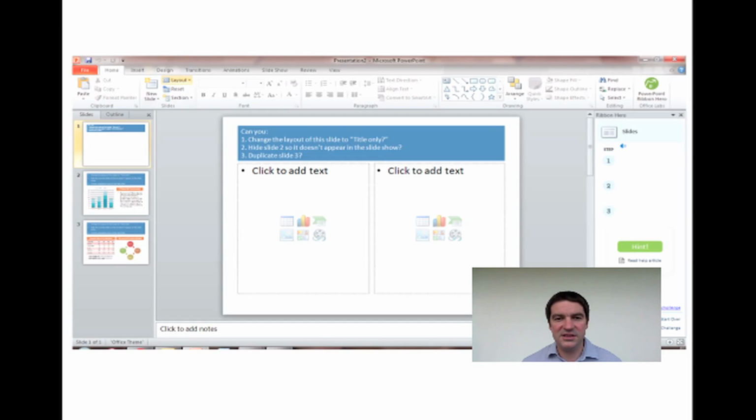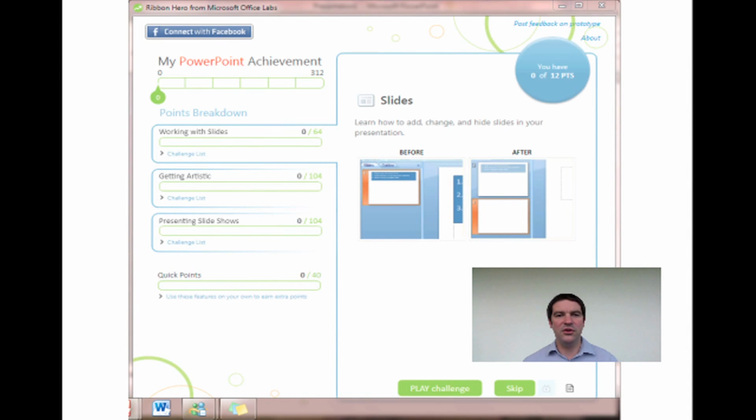And one of the nice things that Microsoft Research have done is they've gamified some of these tutorials using a free plugin for Office 2007, 2010 and 2013 called Ribbon Hero. So instead of working your way through the tutorials, the types of tutorials that have been around for a long period of time, you play your way through the tutorials. And the nice thing about this is that you play your way through the tutorials using a little character. The character is called Clippy. The quicker that you produce the tutorials, the more points that you get.